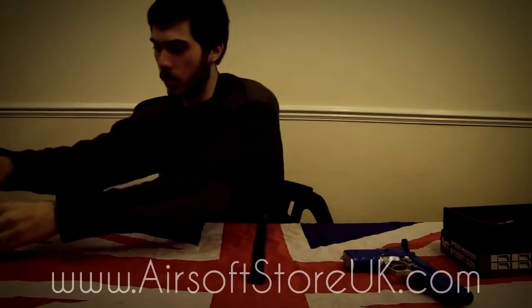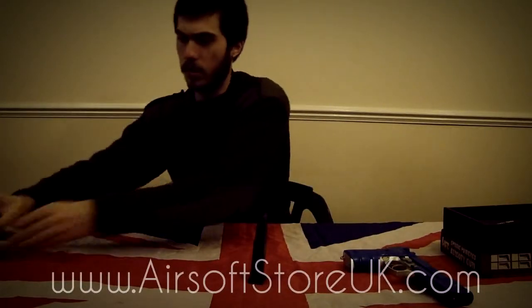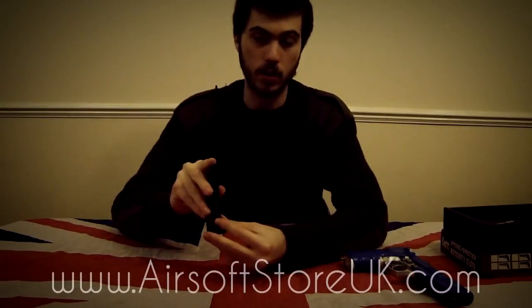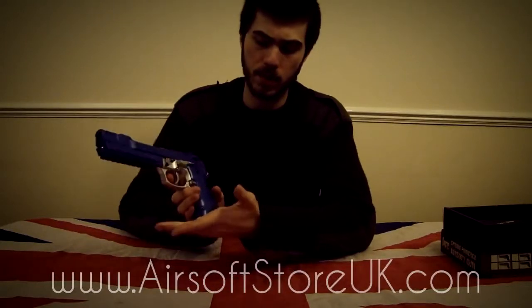So, whilst I just clear up, there you go. Once you've filled up the mag with as many BBs as you want, you're just going to go ahead and remove the spring from the left hand side, and that'll spring up to the top. Then you're going to go ahead and pop the magazine back into the gun, cock it, and you're ready to shoot.